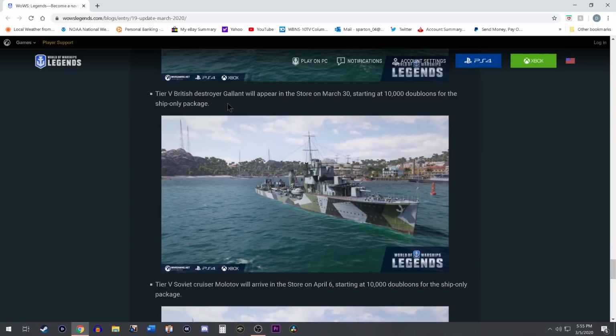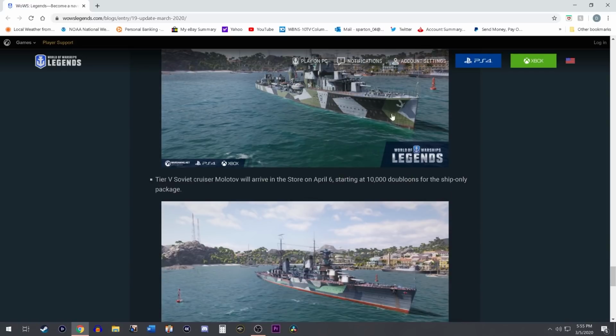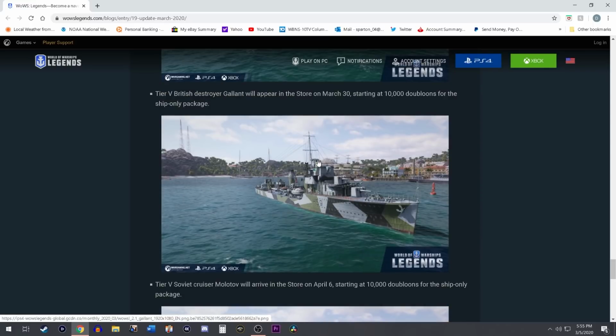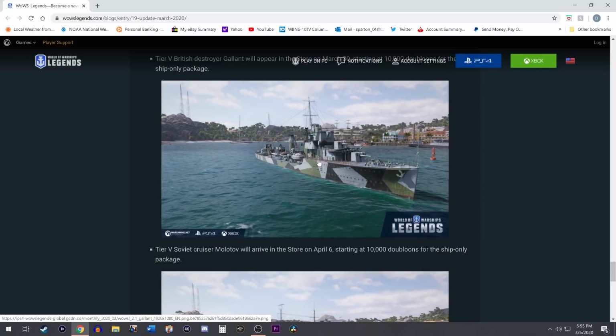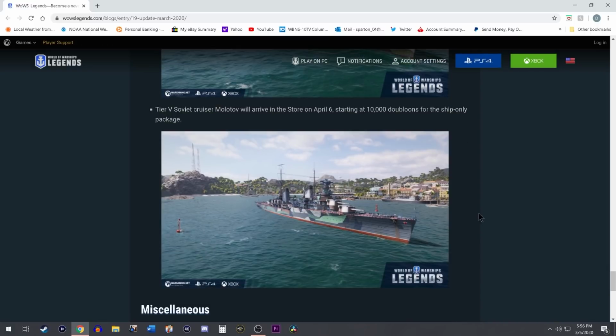But yeah, so the British destroyer, the Gallant, will appear. It's Tier 5. So we're getting a premium British destroyer. That's interesting. 10,000 doubloons. So, that's what, 40 bucks, I think, $39, if I remember correctly. So, a bit expensive, but it's a British destroyer, so I'm sure it's pretty good. It'll have the tube by tube most likely, and it'll be a pretty good all-arounder. I like the British destroyers. You might maybe remember that.